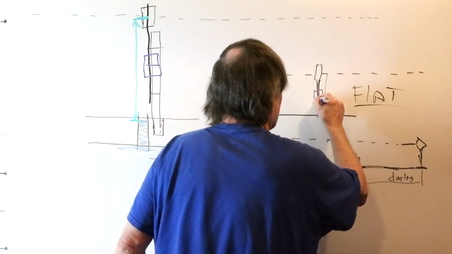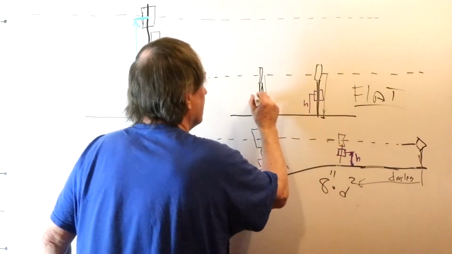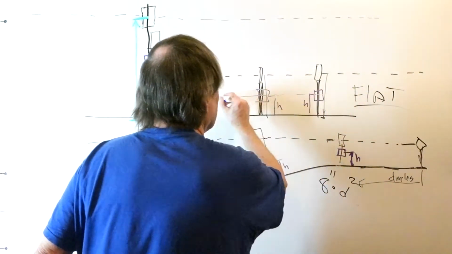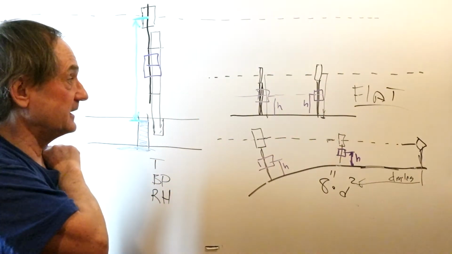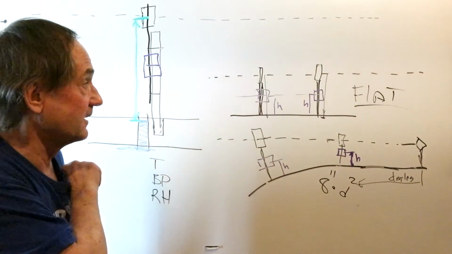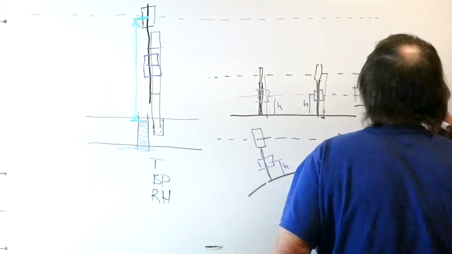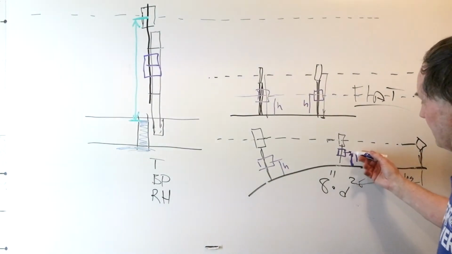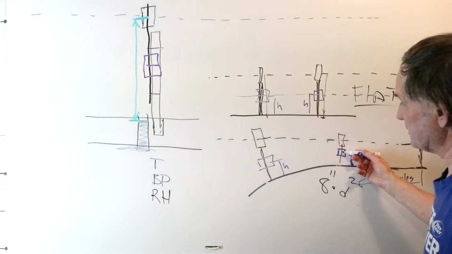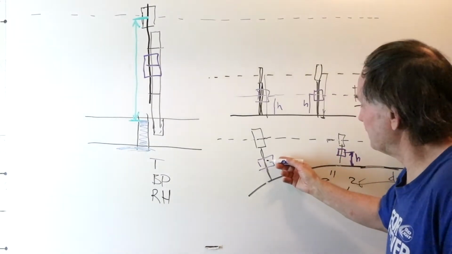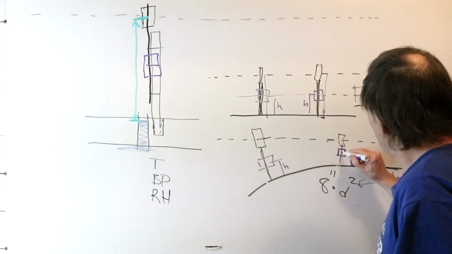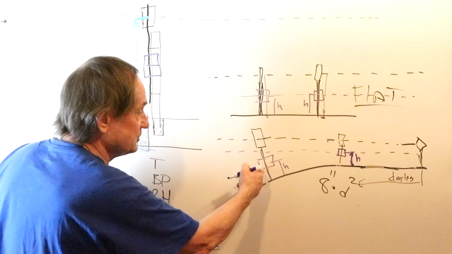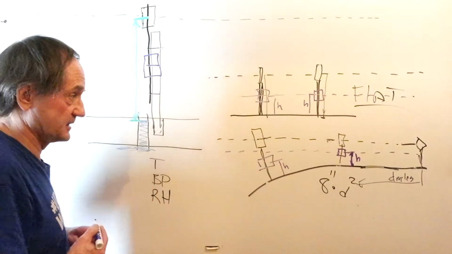If we have these second targets, this is a height H, this target is a height H. If the Earth is flat, again, those targets should all be sighted up in line. Their centers should be in line if the Earth is flat, if we sight the first target. But if the Earth is curved and we sight this first target, then this ought to be below the line of sight to the first target, and so forth. As we go further and further out, these should drop lower and lower. So that's a second test that we can use.